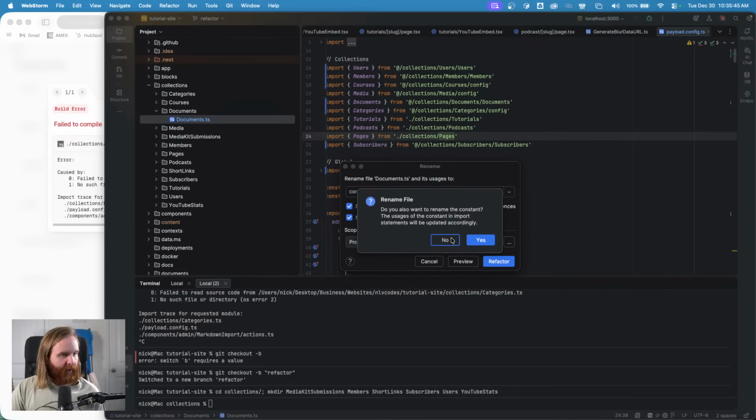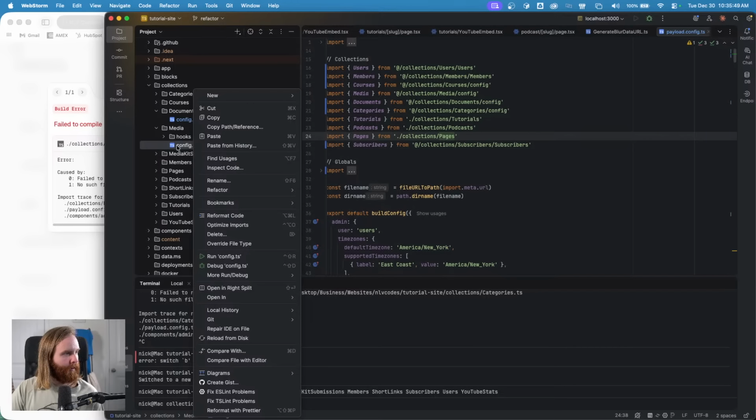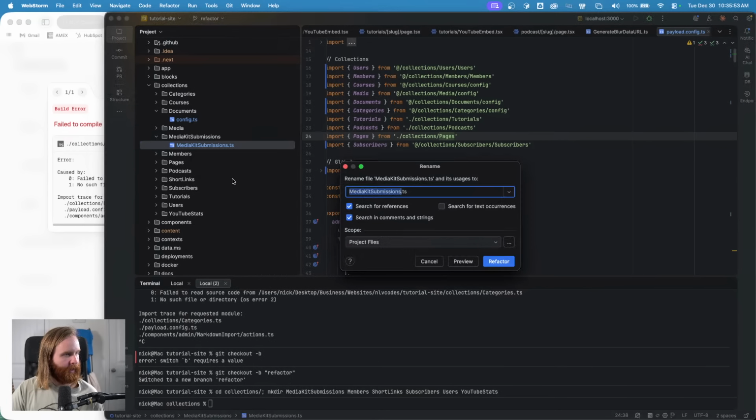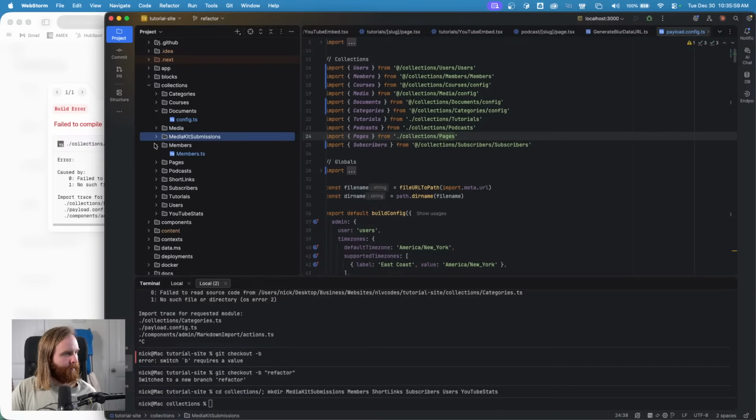So config, refactor, no. Media is already done. Media kit submissions, we will rename to be config. Refactor, no, we don't want to update.